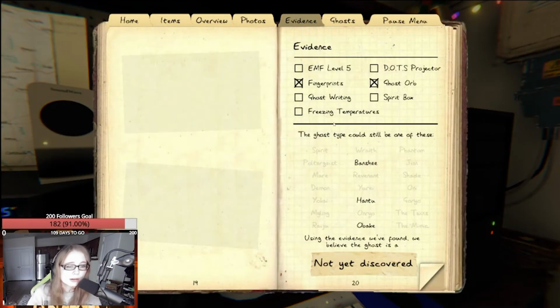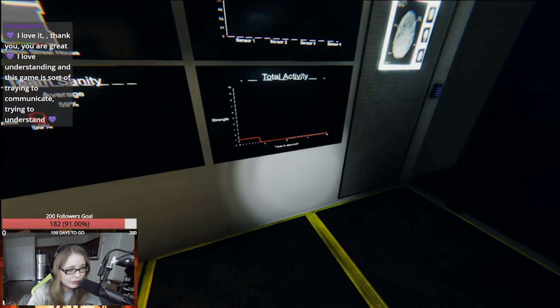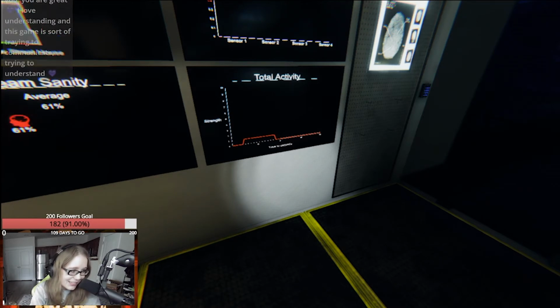Let's see. We had fingerprints and orbs. We can have a banshee, hantu, or obake. Which would be dots, freezing. I don't think we have freezing. I don't think we have another hantu. The other one would be EMF 5, but again, no EMF 5. I love it. Thank you. You are great. I love understanding this game, and trying to understand it. Yes, definitely.